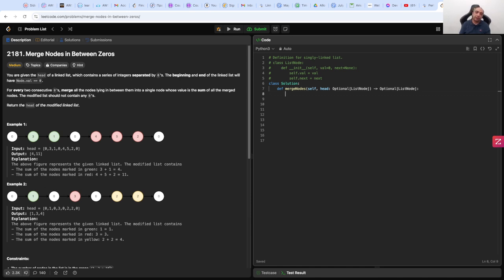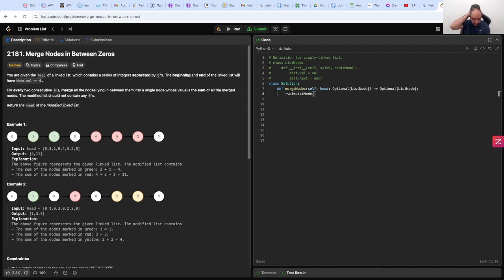So we need to return a linked list, or at least the head of the linked list. So it says return the modified linked list, but I'm going to take the easy way of solving the problem, which is creating a new list. Hopefully it will accept the solution if at least the contents is right. So obviously we need the return value, and the return value is going to be of class list node, because head of linked list is list node.